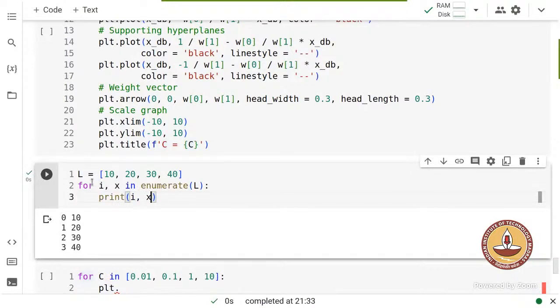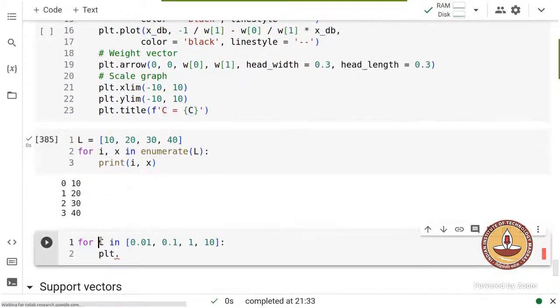So this is what it will do, right? It will pick up the index of the element and it will also pick up the corresponding element. Do you all get what enumerate of a list does? It's just a slightly different way of writing code, right? Nothing else. So I'm going to use that same logic: for ind comma C in enumerate this particular list.